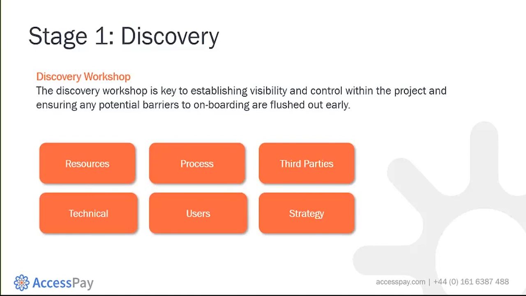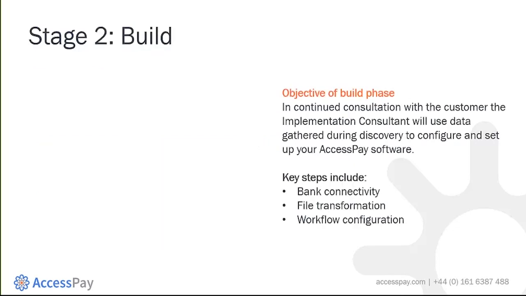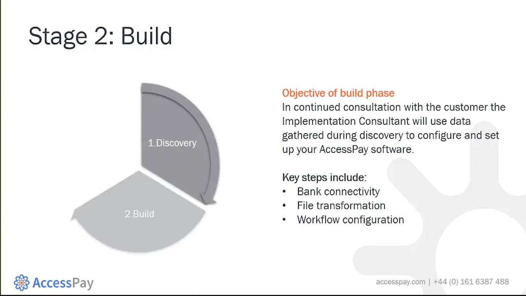So once the discovery stage has been completed, we'll then move on to the next stage in your implementation, which is the build. At this stage, we will be in continued consultation with you, the customer, to make sure that we are configuring your system correctly and as per your requirements. Key steps in this stage include setting up bank connectivity, file transformation, and workflow configuration.